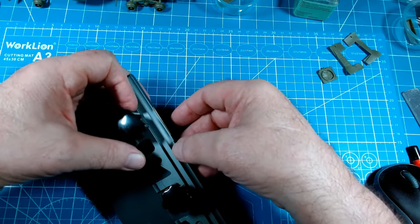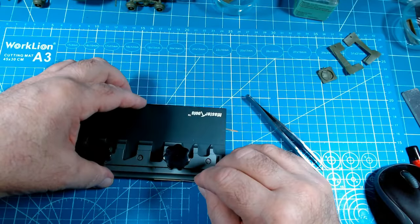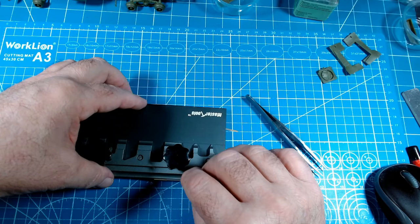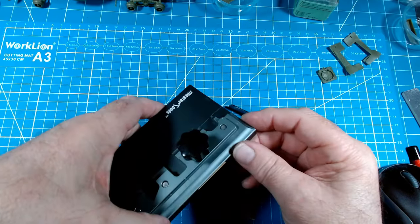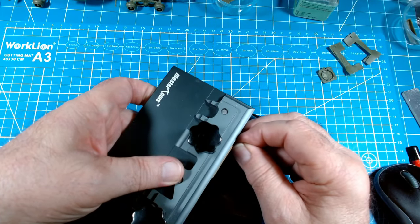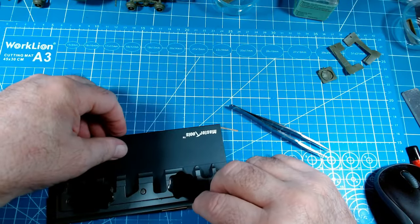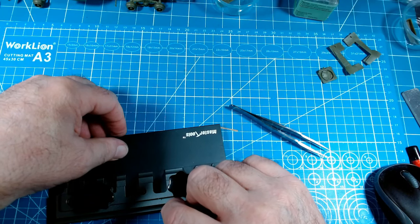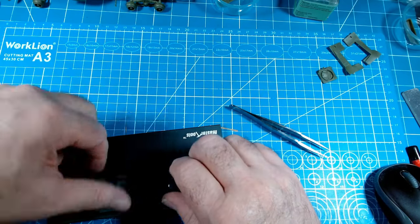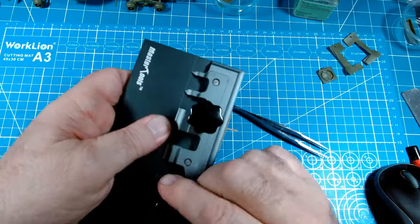We can use the razor blade to line it up with that little hole line. I think that's pretty good. Take your time, there's no rush. Okay, that looks really good. Let's see how we do.